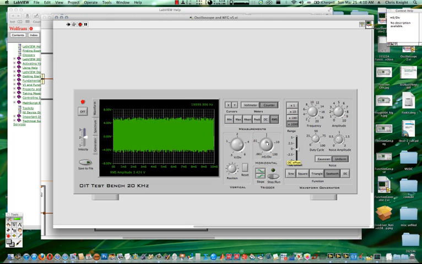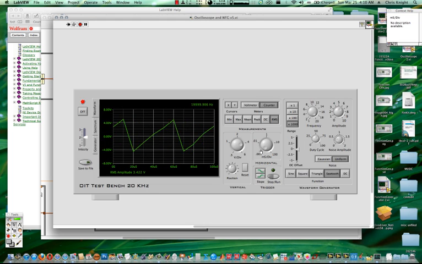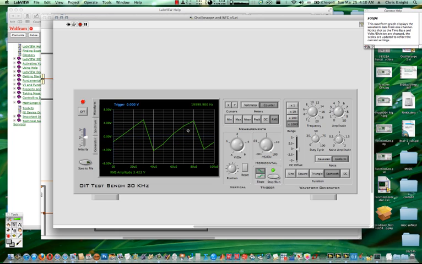Well, I kind of have to change this. Turn back on some triggering. And there's just not enough samples. I don't know if you can hear it through the microphone, but my CPU is starting to go nuts right now. Go back down to a more reasonable frequency. Oh, we're triggered.